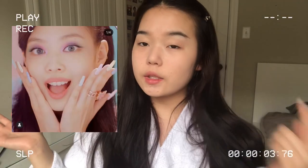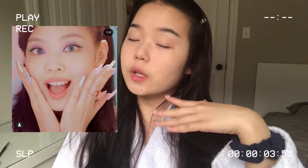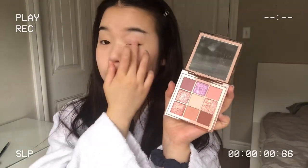Alright, now I'm done with the eyebrows. I just filled them in with the brow duo and then cleaned them up using some concealer. So in this reference photo you can see that Jenny has a bluish type of shadow, then purple, pink, and another purple with a little bit of a glittery base in the inner corner. First, I'm going to be going in with the Nude Huda palette — I'm going to use this shade as a base and apply it onto my upper lid as well as my lower lid.